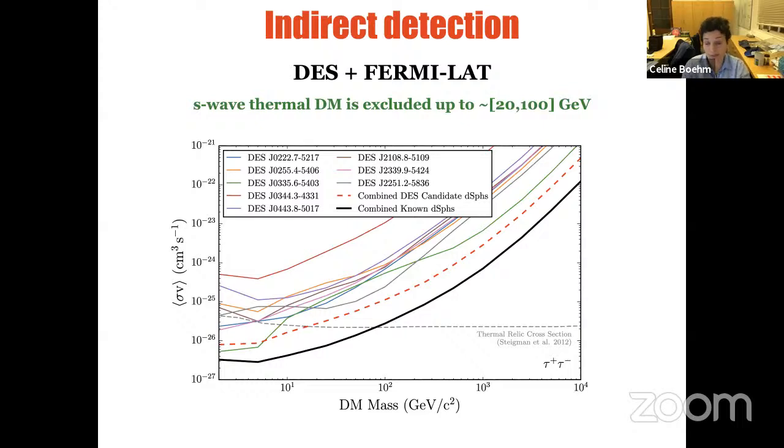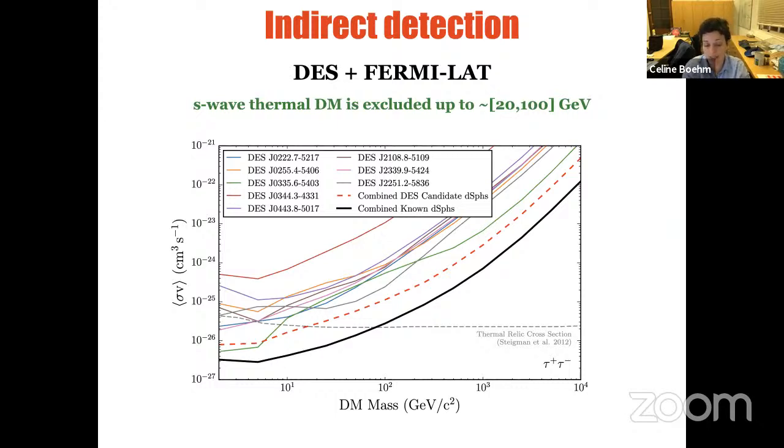So in a sense, this analysis, and this was early on, is excluding thermal dark matter if the dark matter has a mass up to, in this case, 10 GeV, oh, sorry, 100 GeV. So it's a very powerful tool, because if you say dark matter is thermal, as I showed you, it could be MeV, but it has to be in a range where it has a minimum of MeV up to maybe TeV.